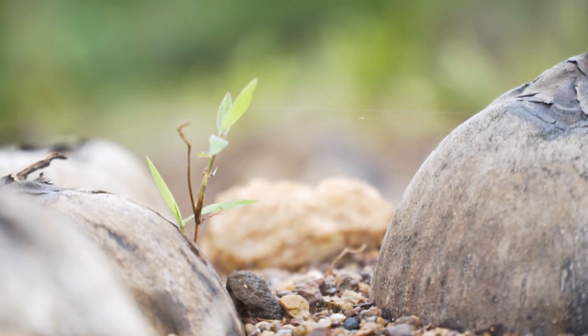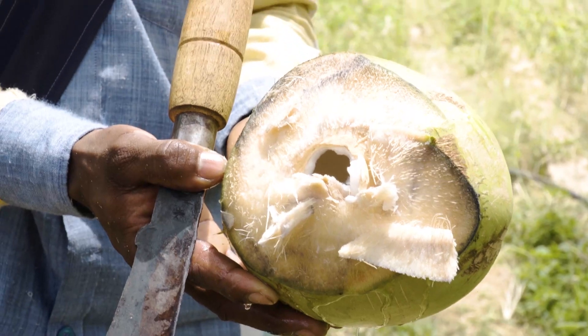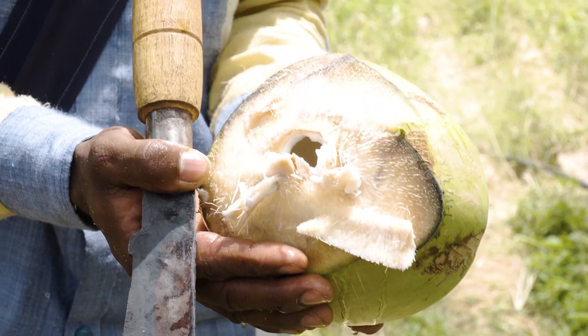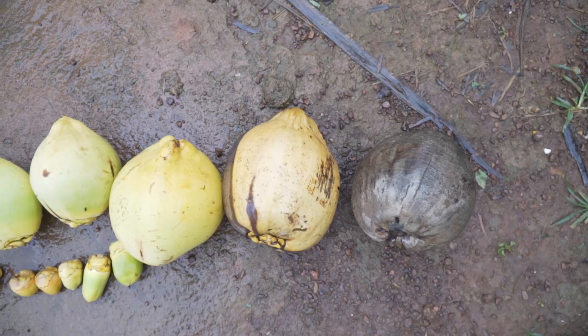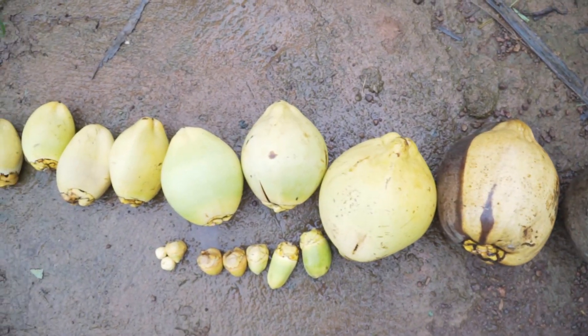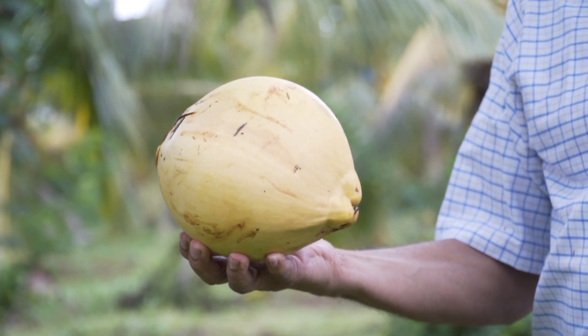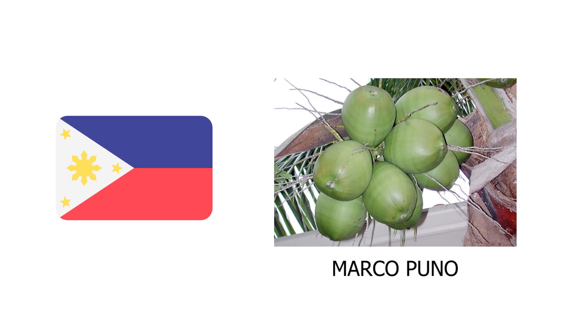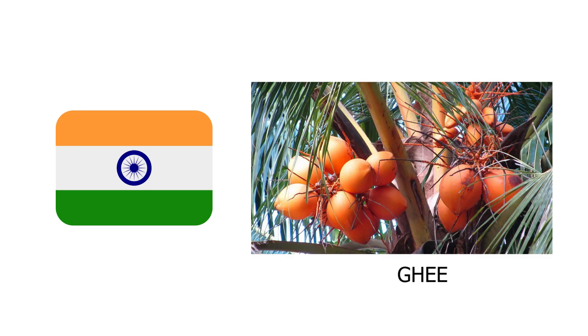The seedling will not grow on its own. The coconut is very different — when you open it, it's soft and fluffy and can be scooped out by a spoon. It's special because huge markets are developing around this coconut and each coconut is sold for two or three dollars. There are some varieties: Makapuno in the Philippines, it's called kopior in Indonesia, and it's called a ghee coconut in the Andamans.